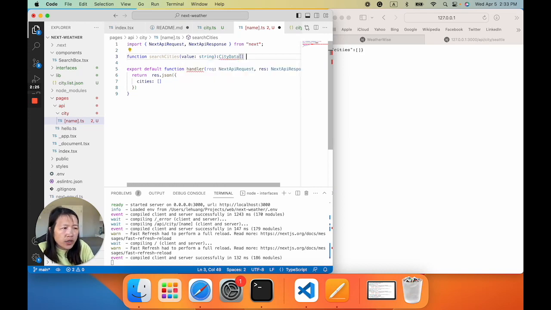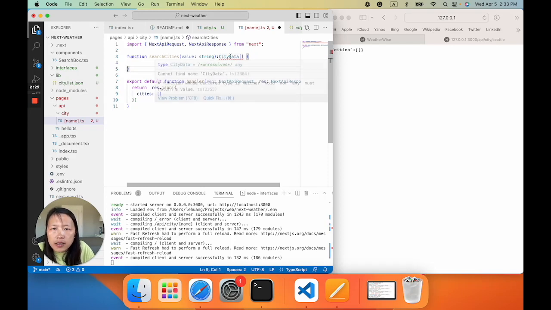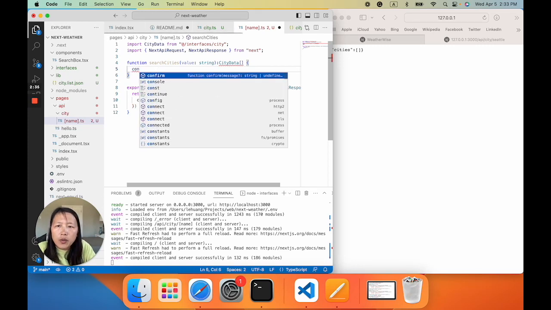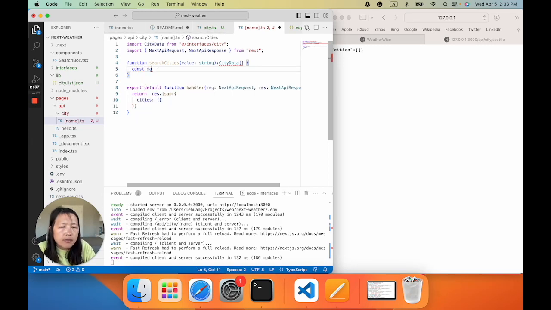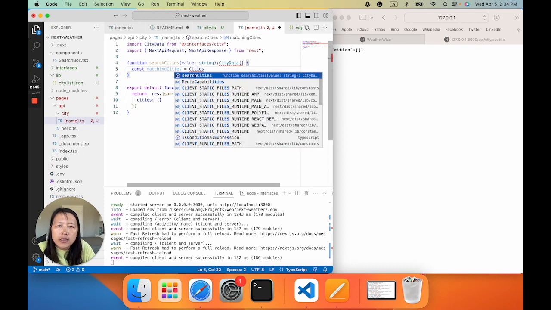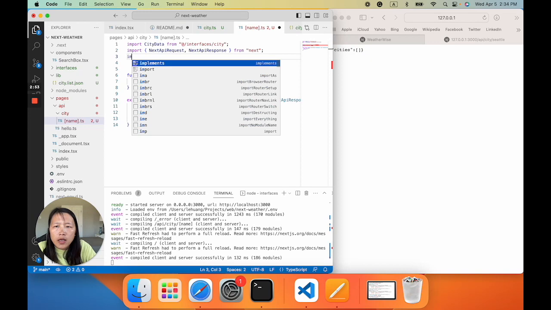This is how we're going to use it, and we can import it here. So what we can do is matching cities equal to cities. We first need to import all the cities here.